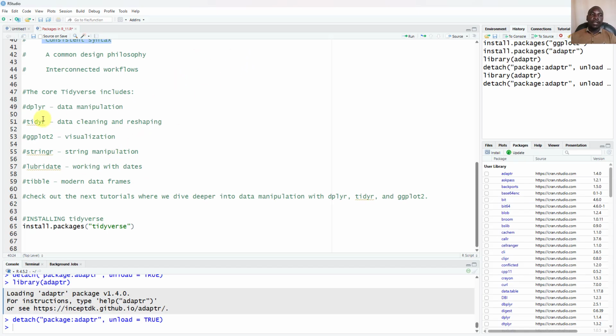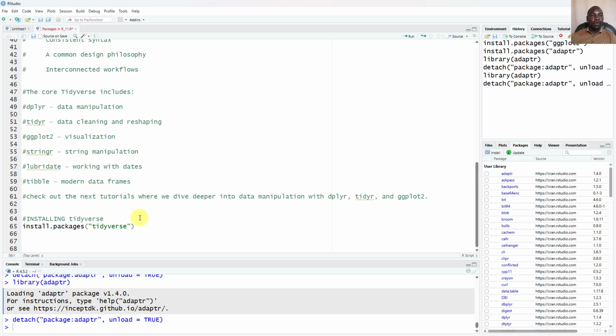So in our subsequent episodes, we are going to be looking at the different packages. We are not going to look at all of them, but I'm going to take you through the 5 most common packages of the Tidyverse that you really need for your routine data analysis. That will be dplyr, tidyr, ggplot, stringr, and lubridate.